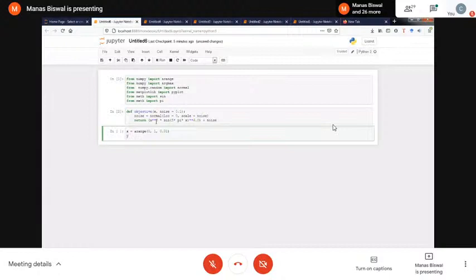Then we define the objective function. Objective of x, comma, for x in x.